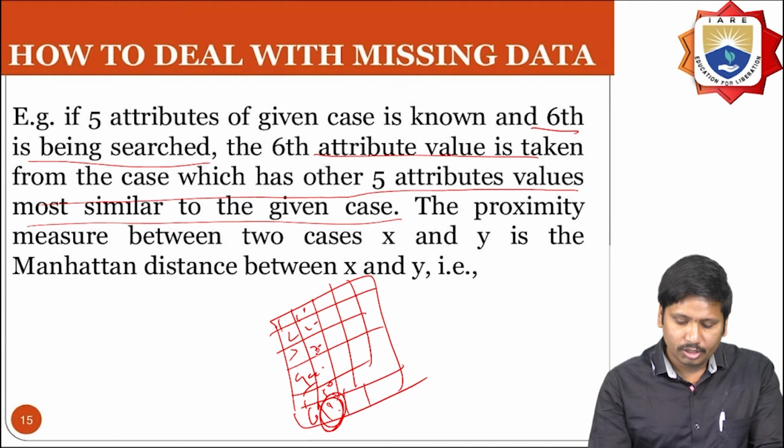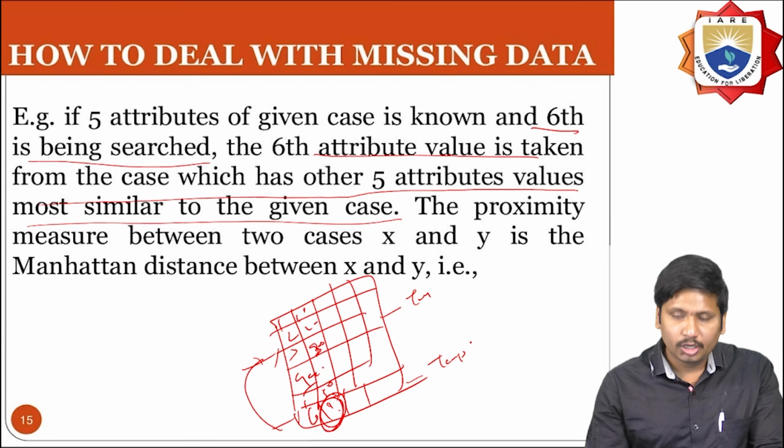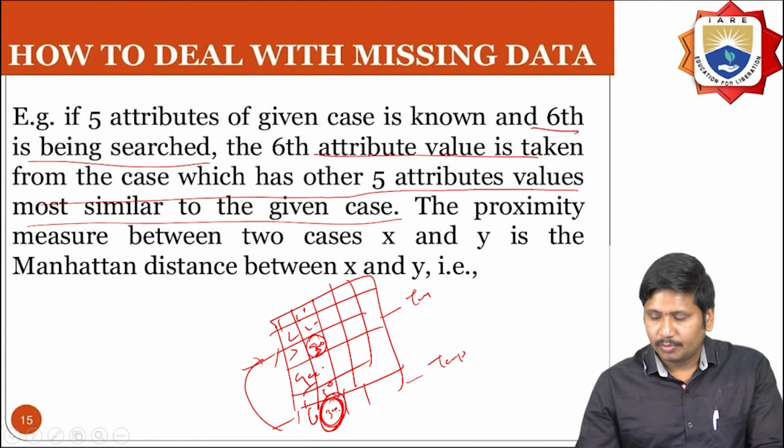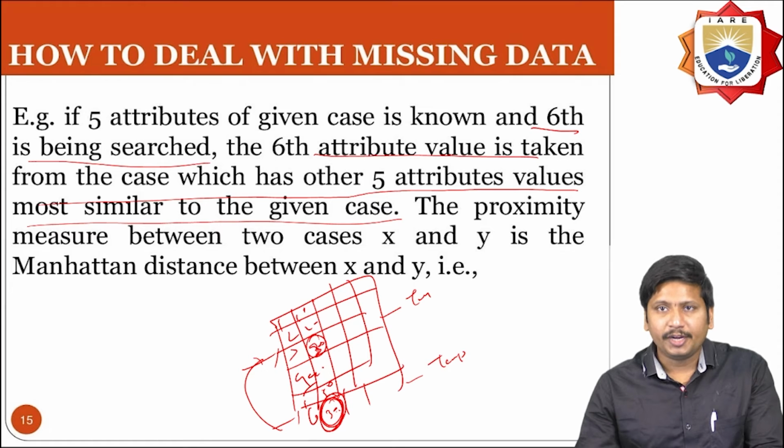Which is the most similar? Suppose this one and these factors are almost the same. This is a temperature-related row and this one is also a temperature-related row. Here I'm taking 30. Since this one is almost entirely related to the temperature attribute, the data I'm missing here is going to be filled with 30. Clear? Just as I said previously, the temperature of a person is normally 98.6, so based on that knowledge I can fill it, right?